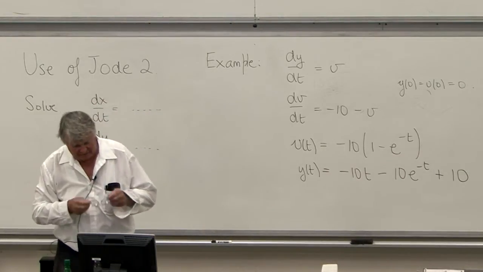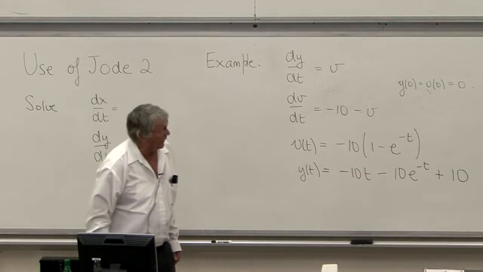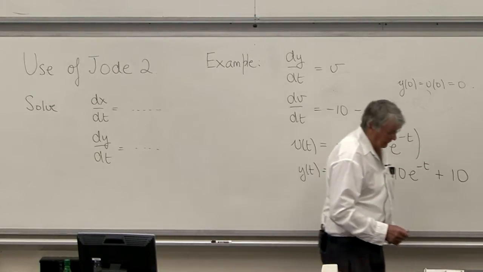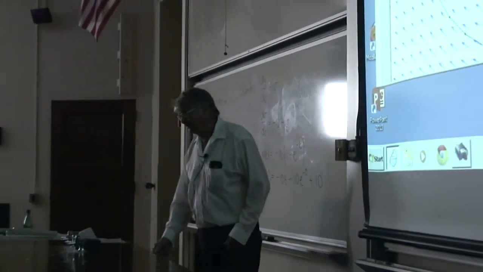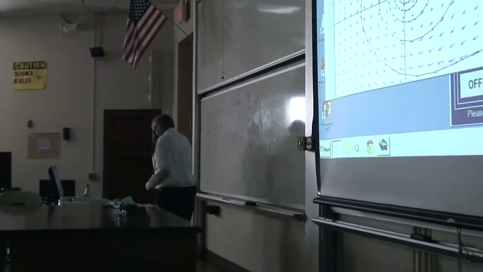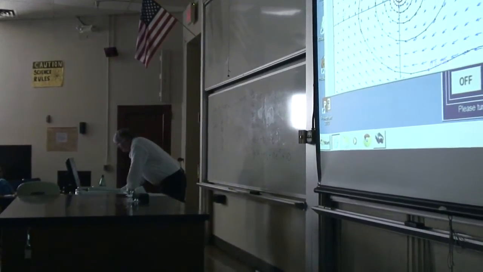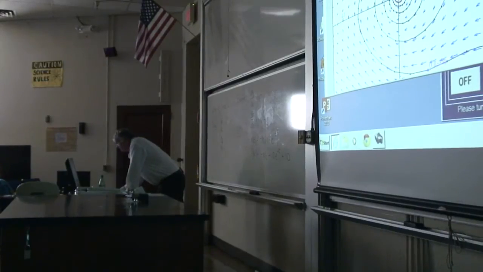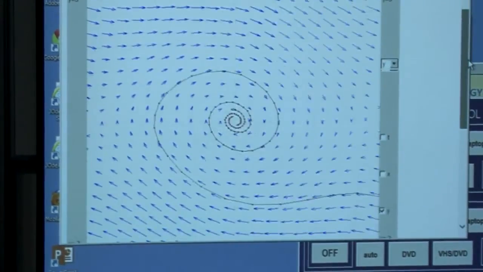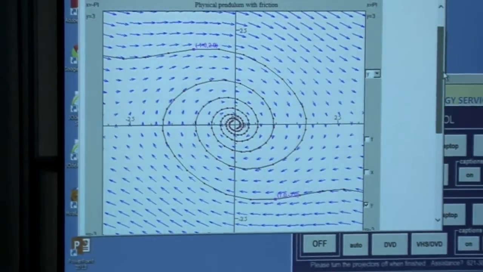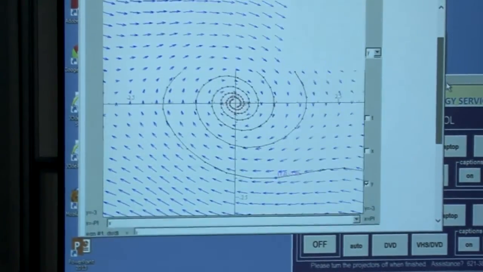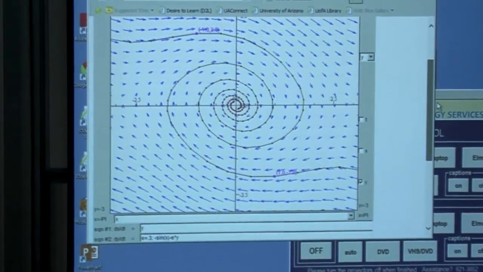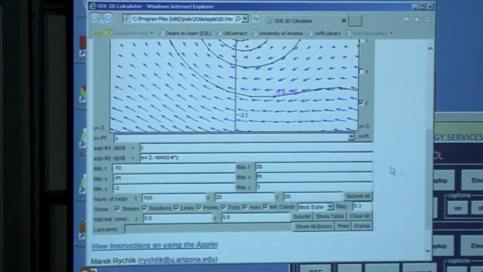All right, so now let's take a look at doing it via this program. Okay, so for the minute I'm going to turn down the lights while I do this. The particular program that's up here now is for a pendulum or a spring, and we'll be coming to this a little bit later.